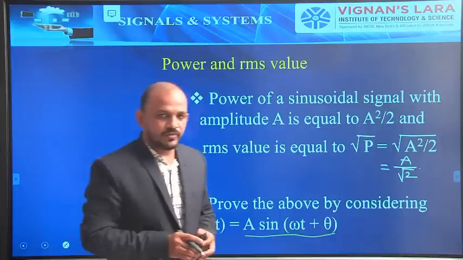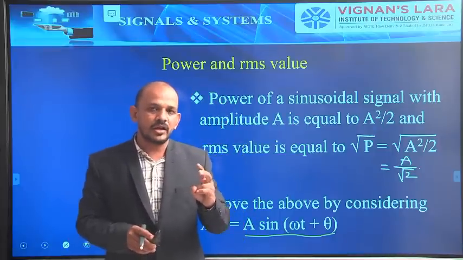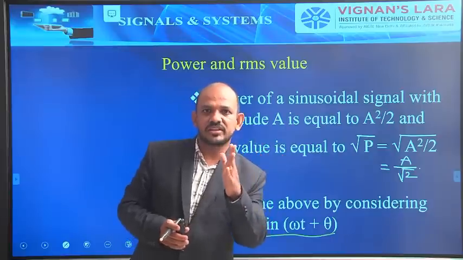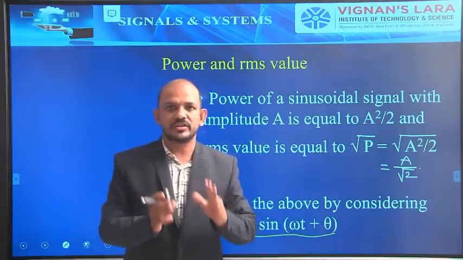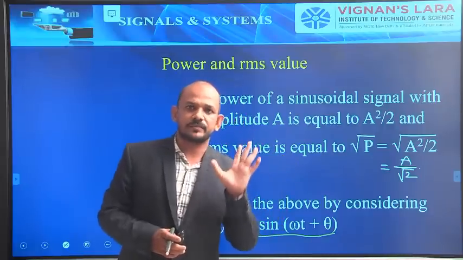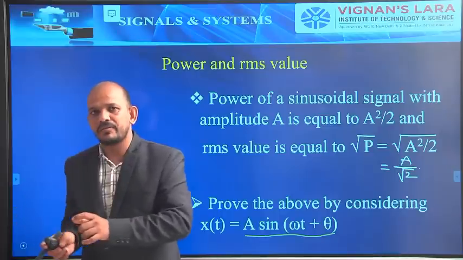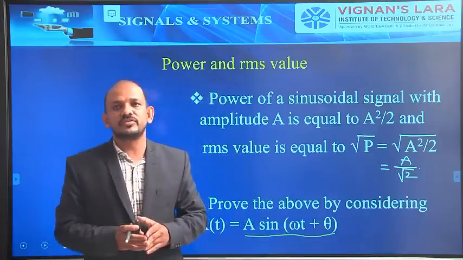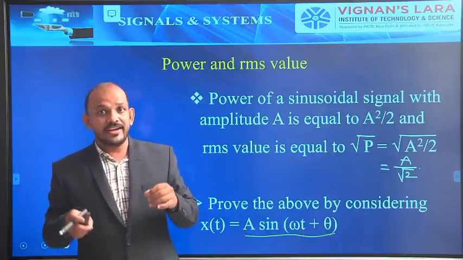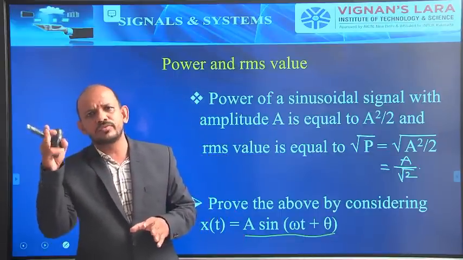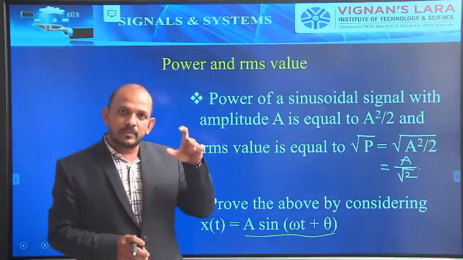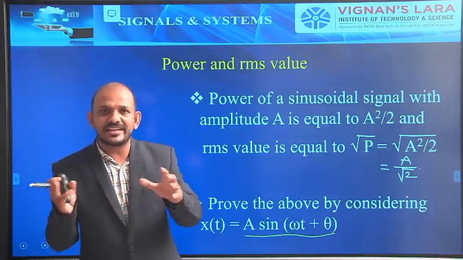I'm explaining once again: when there are two sinusoidal signals added together, like 2 cos 3t plus 3 sin 4t, and they ask you to find the power, first calculate the power for 2 cos 3t, then calculate the power for 3 sin 4t. Add the powers of these two, so that you get the power of your complete signal. Now, for finding the RMS value, just apply the square root to the power of the complete signal. Simple process. Don't find the RMS value of the first signal and the RMS value of the second signal and add them together. That will give wrong values.